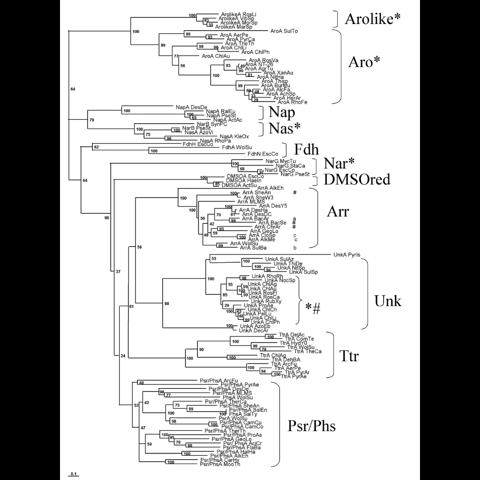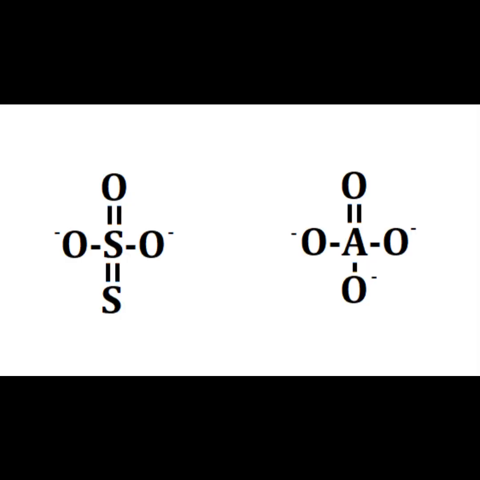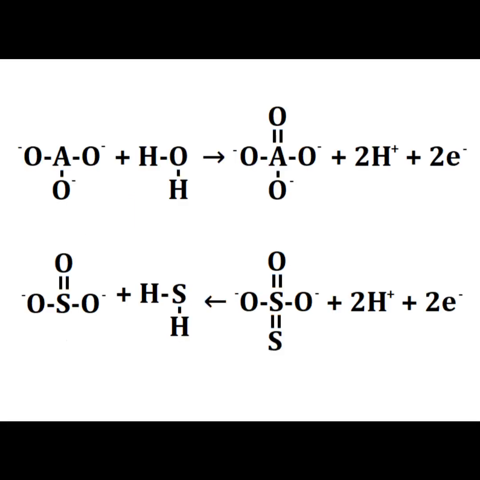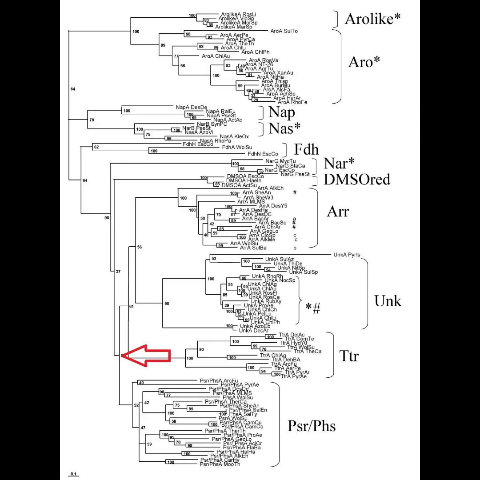One possible origin for the thiosulfate reductase enzyme is an arsenite oxidase enzyme which became bound to the main electron transport chain, where the influx of electrons caused it to operate reductively. Because of the similarities between arsenate and thiosulfate, it could have instead reduced thiosulfate, becoming the first thiosulfate reductase enzyme. This proto-thiosulfate reductase would then give rise to not only the modern thiosulfate reductase, but also the respiratory polysulfide, tetrathionate, and arsenate reductase enzymes. Of these, polysulfide reductases are the most closely related to thiosulfate reductase, and are often lumped together in gene phylogenies.